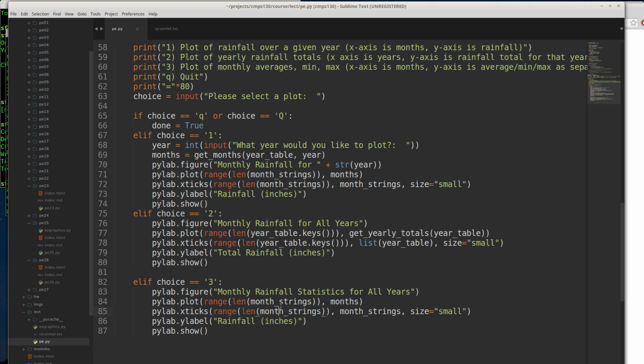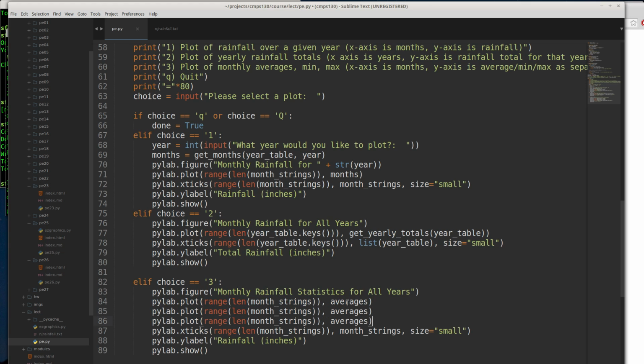We're going to be plotting month to month, but we're going to be plotting three things: averages, minimums, and maximums. I'll keep all of this, the rest of the X tick marks.